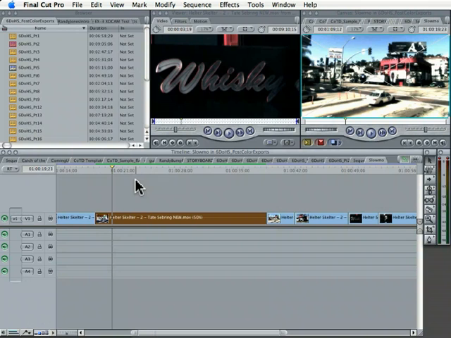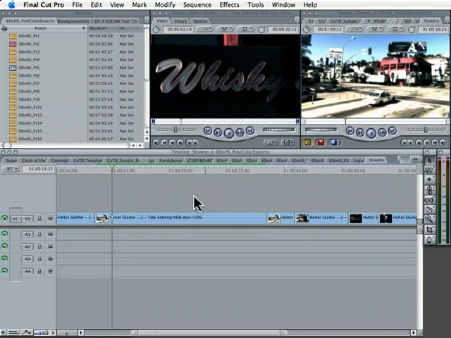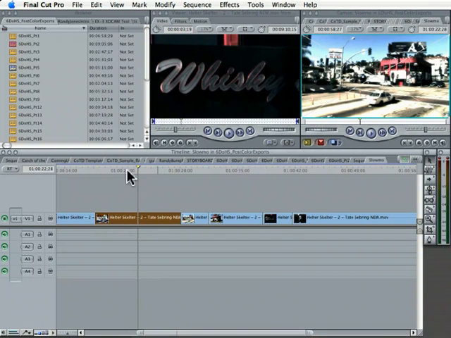So I should preface this by also saying this is the current method that you do it in Final Cut Studio 2. I suspect that come the next Final Cut Studio release, this feature that I'm about to show you might be a little bit more integrated within Final Cut Pro so that you wouldn't even have to go outside to Motion 3. But for now, this is the way you do it. So I'm going to just undo to get that speed back to 100% on this clip.